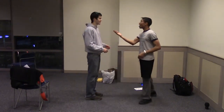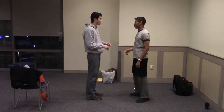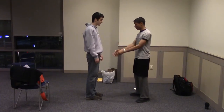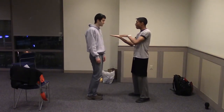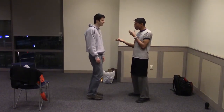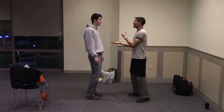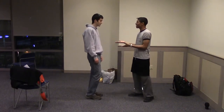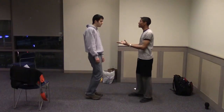So for the shuffle, the attacker and the defender are the same. Correct. And we're opposing each other. So you're going to be there and I'm going to be there. I'm going to be on the inside with my palm facing upwards. The palm facing upwards is a symbolic way of having an attack. It's kind of like an attack, but it's also a friendly way of saying I have nothing in my hand, and we're good to go. It's an agreeable way.